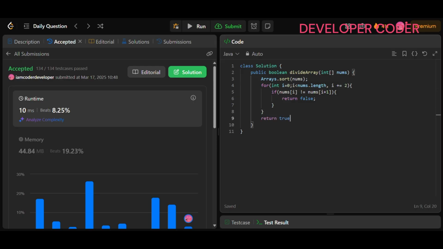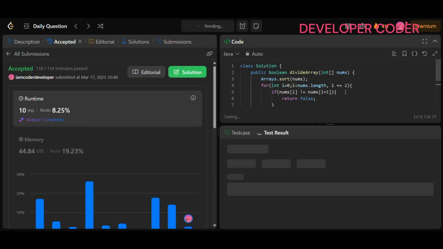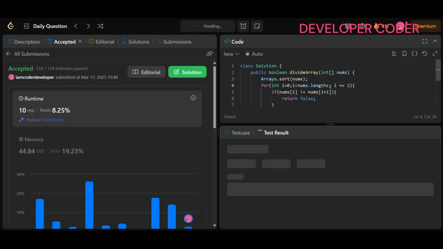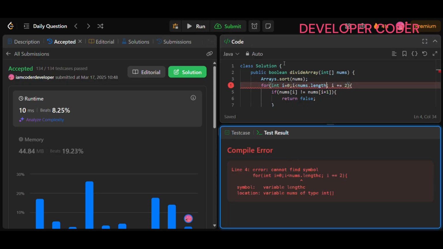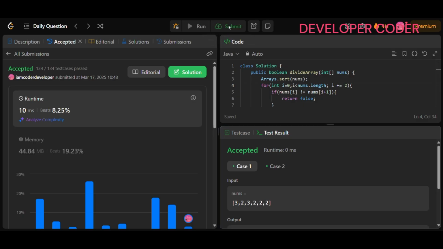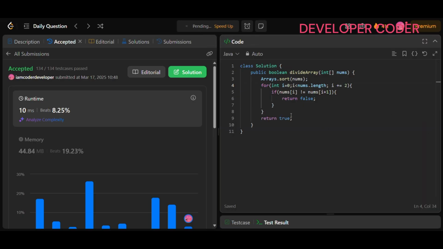Now let's run the code and see if there are any code issues. Here, for int i = 0, i less than nums.length, use this now. Now this is done. Let's run it again. Okay, all the test cases have been accepted. Now let's submit it. So this is the code for approach 2.